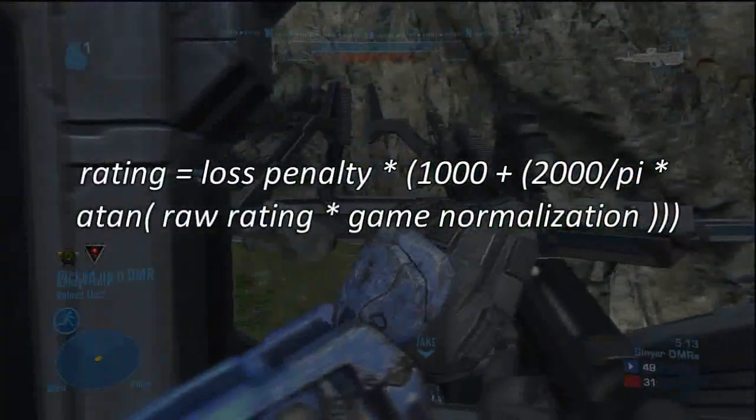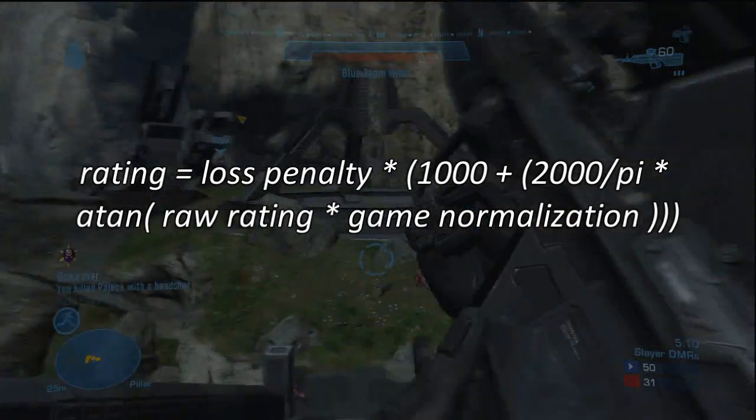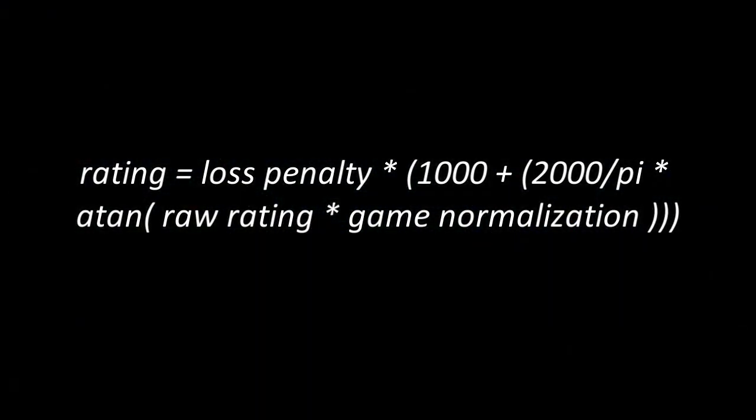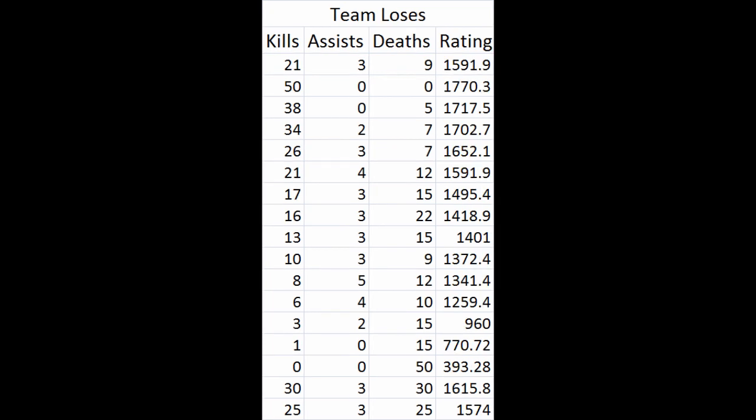Alright, now let's give the formula in its entirety. Alright, there we go. Aren't you glad I broke it down for you? Finally, I've plugged in different kills, assists, and death ratios into Excel and have compiled this list of sample ratings. All of these ratings are assuming that you have no betrayals.